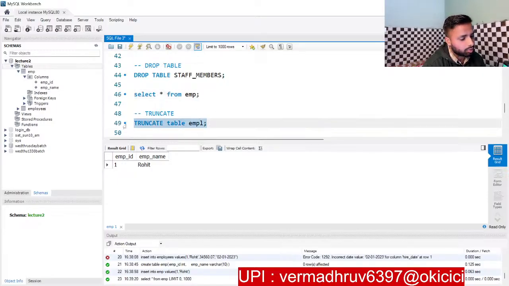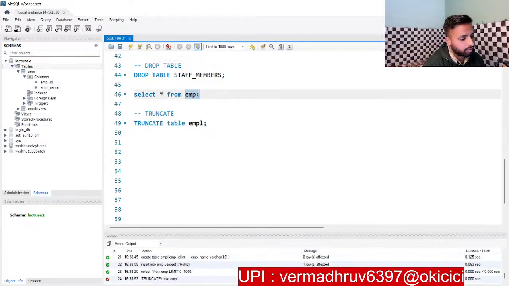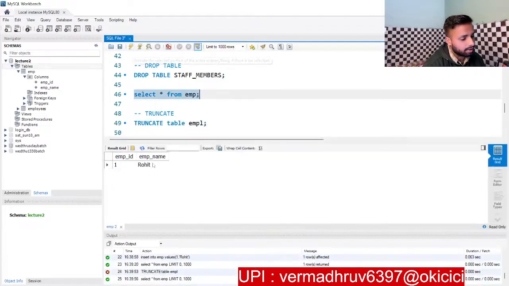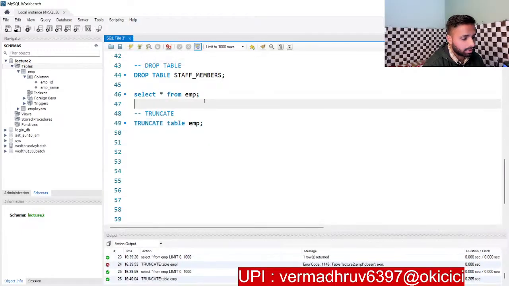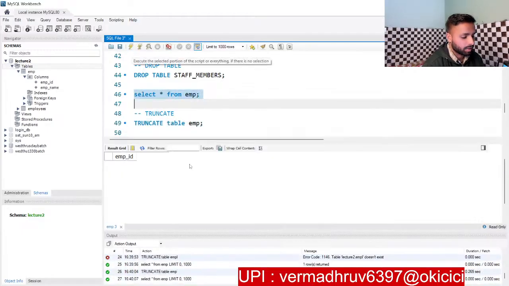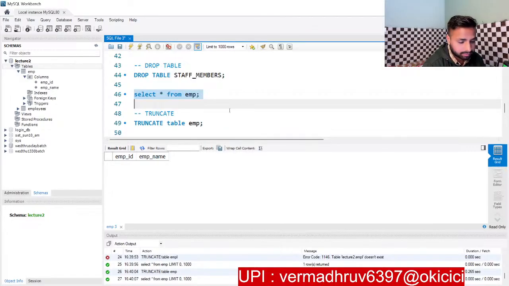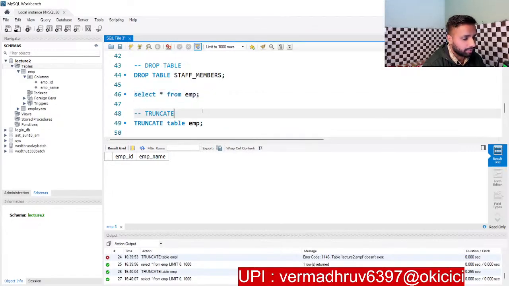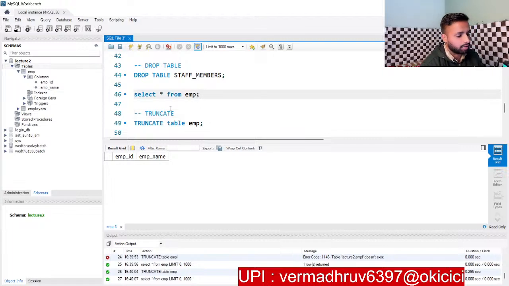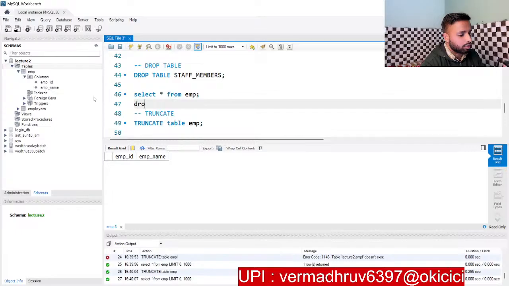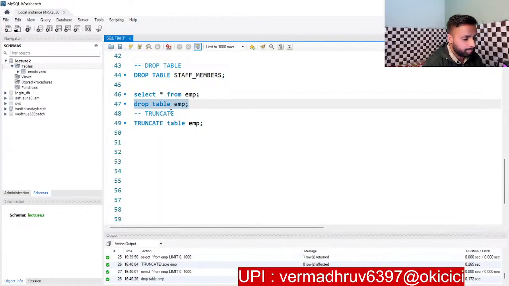अगर मैं इसका यूज करूंगा, just see this, okay, so we are truncated. Now if I run this again, we would not have any row. It was giving me error, truncate table. And now let me run this and let me run this. Okay, so there we go, we are not having anything. If I want to drop this, I can directly drop it from here, because right now we are having emp, drop table emp, ठीक है. So this is how I can drop it. There we go, we had dropped it. Now we are having this employee table.